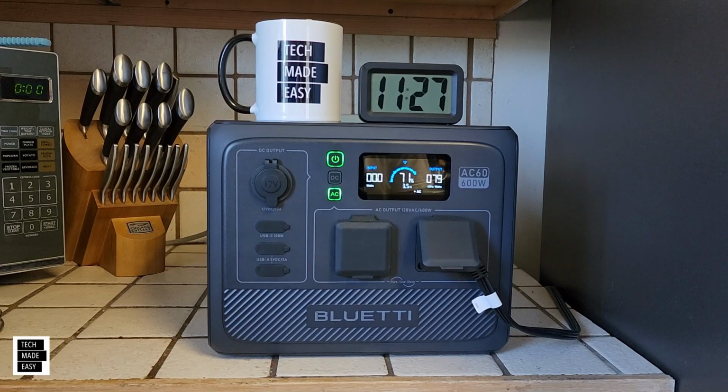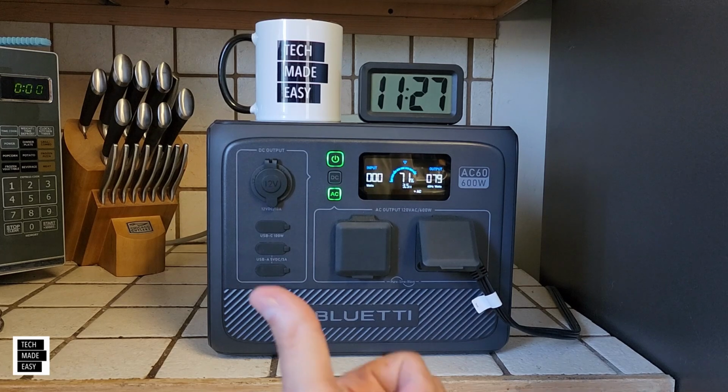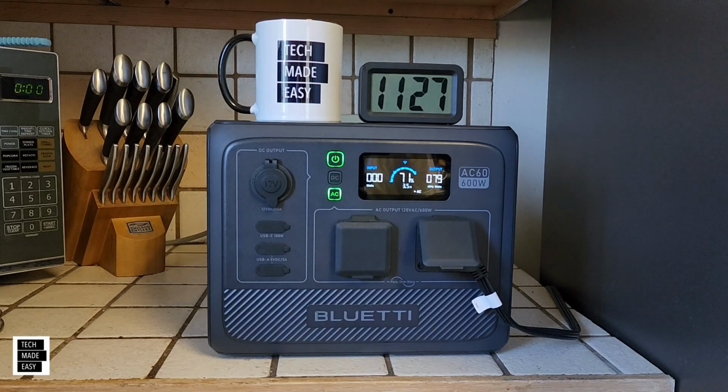So my first pro, and in no specific order, but this thing did really well in the power test. If you did not see that, make sure you go back in the video and check that out, because this thing did really, really well. I was impressed with the inverter. I also love that it's expandable. It's not cheap, right? The B80 batteries are not cheap at all, but the 800 watt-hour capacity, this thing can expand to 2015 watt-hours, and yet you're talking about these units are really not that big and really not that heavy.